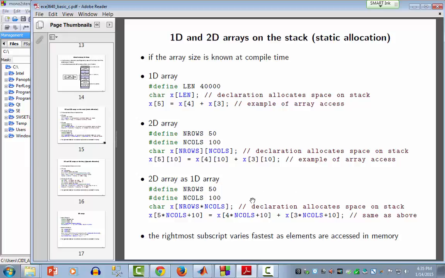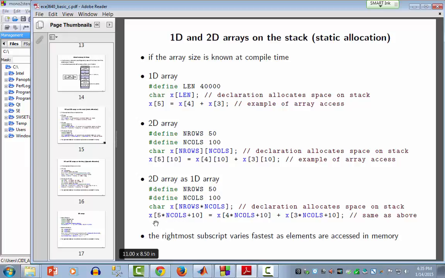Now, we could, if we wanted to, and if we wanted to keep track of the details, allocate a one-dimensional array and then treat it as if it were a two-dimensional array, or we would basically have to keep track of indexing manually and treat that thing as if it were a two-dimensional array.